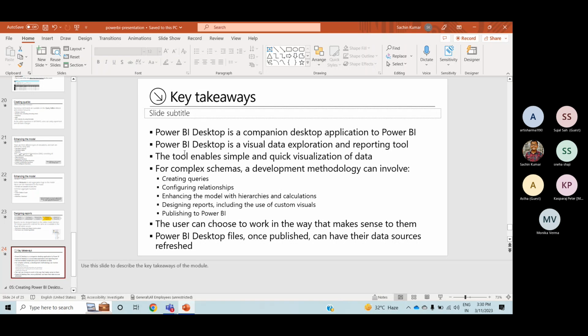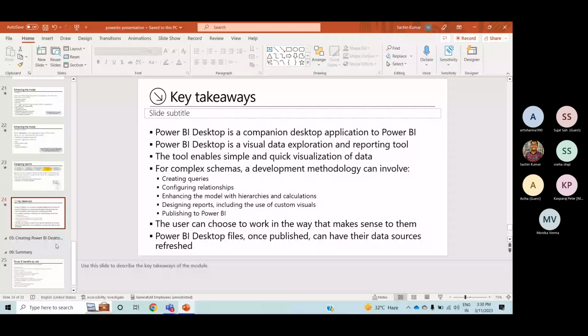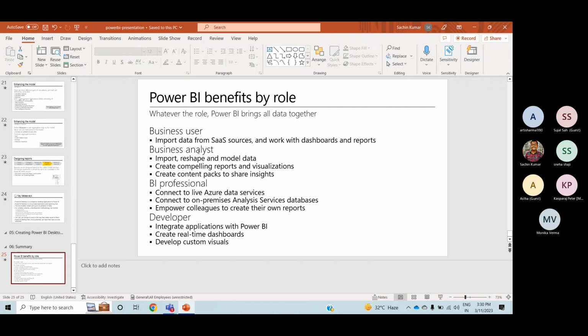So if you are thinking of starting or switching your career into Power BI, business intelligence, or data analytics, now is the right time to learn Power BI applications. If you have good knowledge of Power BI, you can apply for different job roles in data and other fields. So that's the end of the Power BI benefits by role. I also tell like business users, business intelligence and BI professionals, and developers. So it's the right time to learn Power BI or other tools to make a career in data, and various different job roles are available in the market. So that's why Power BI is important, and it's the end of my workshop presentation.